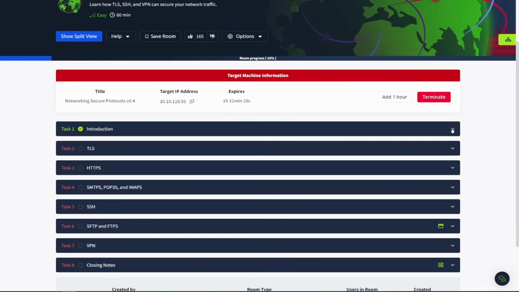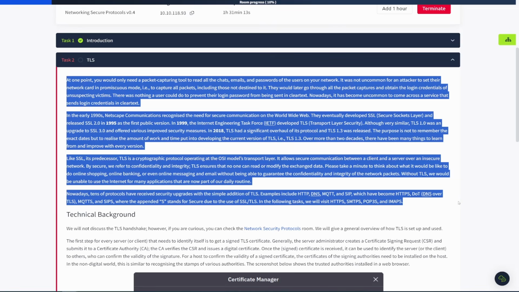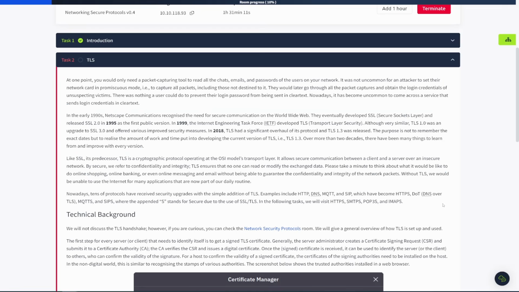Now it's on to task number 2, TLS. This whole top part is just going to give you a background into TLS. The quick version is, when we started networking and using computers, none of our protocols were secure, and then eventually someone said we should probably do something about this.